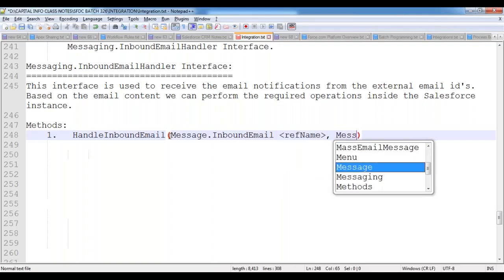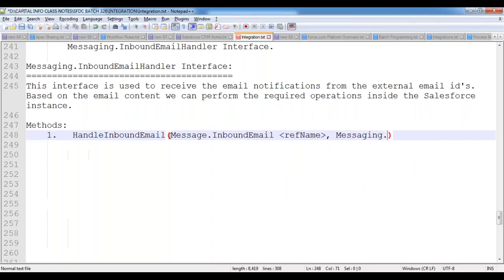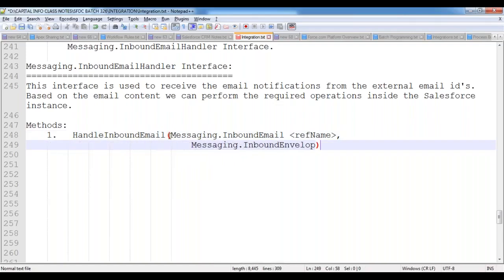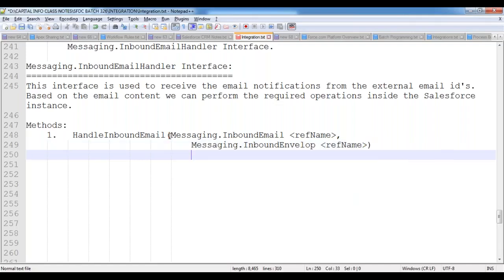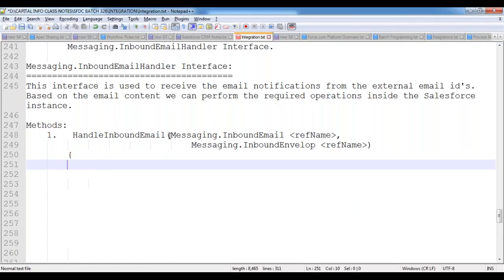The second one is Messaging.InboundEnvelope, where we can give that reference. So these are the two parameters available as part of this method.